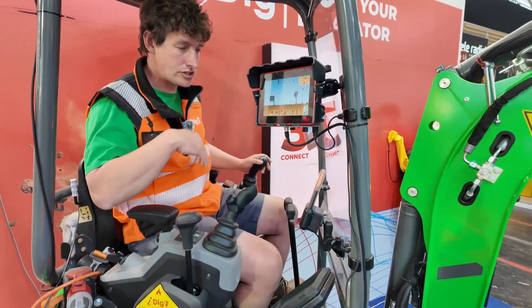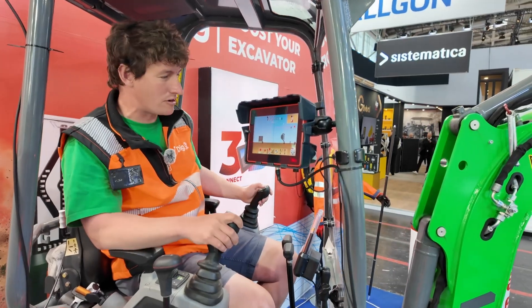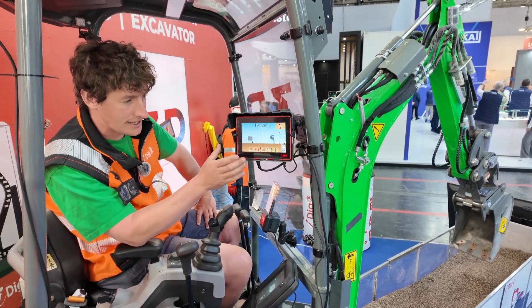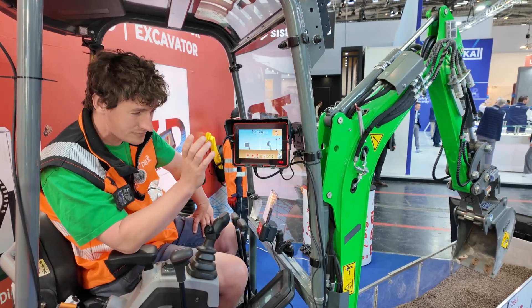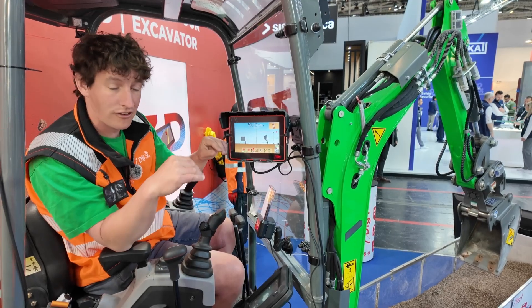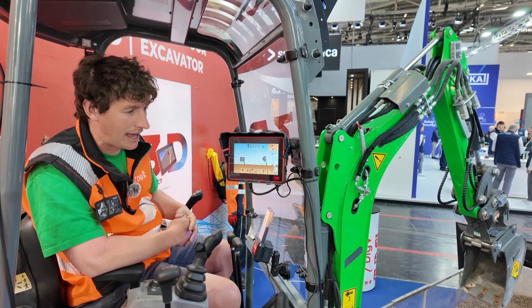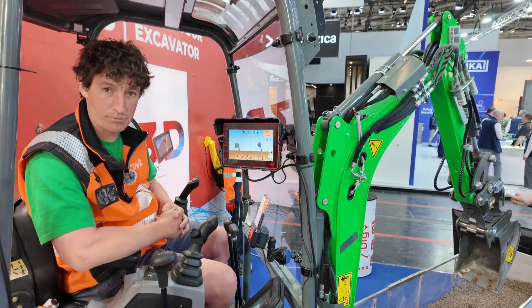The swing boom and dynamic laser catch features just make things easier and don't stop your workflow. In any position you're working - whether you've got your bucket cranked over, and this has got tilt sensors - iDig has got your back and knows exactly where your machine is at. It's a really good system and something I need to upgrade to myself. The other great thing is the ability to upgrade this to their project system, where I can draw real-time profiles from the cab - a V-ditch profile, a car park grade, drainage, that kind of thing. It's really simple to use, and I love the upgradability - as and when you need 3D, you can upgrade, so your technology doesn't go out of date.